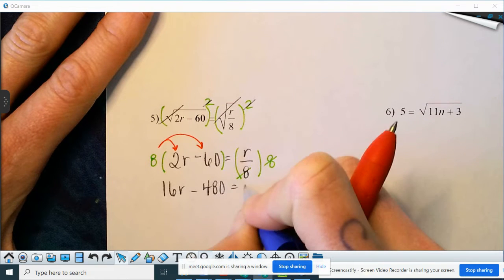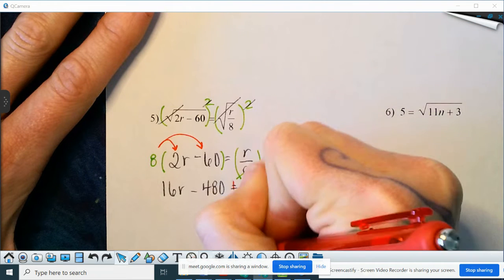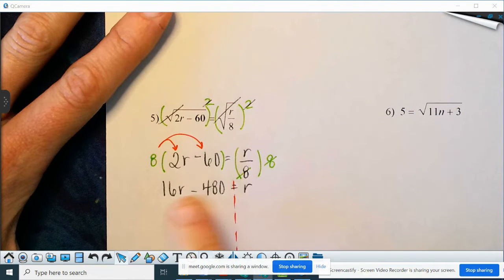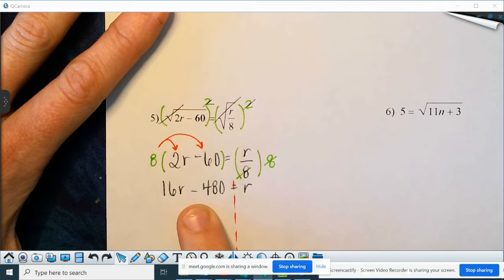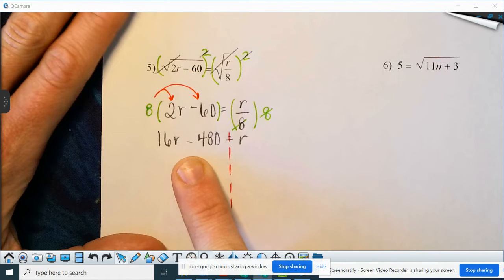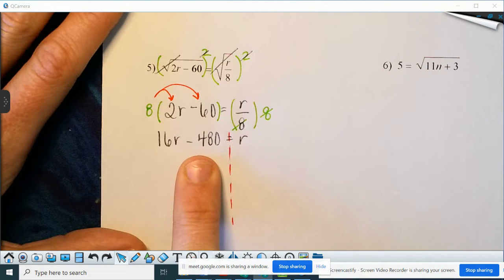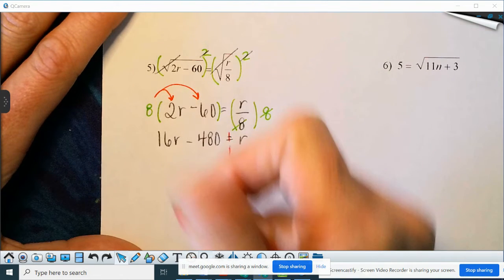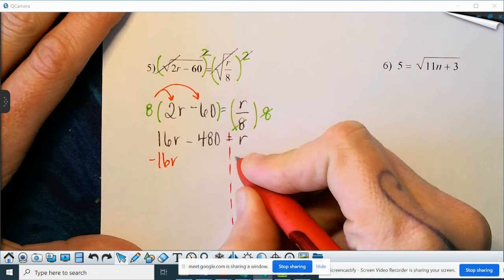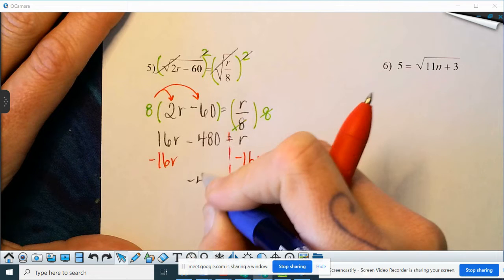Again, just like old school math 1 kind of problems, we have to get our r's together. So I'm going to move my 16r, but if you do it in a different order, that's fine. You just need variable on one side, whole number on the other side. But you do want to make sure you understand that 480 is negative. That minus in the front, don't lose it. Because sometimes when you leave it out to the front, it gets lost and people forget to write it down, or they just leave it there.